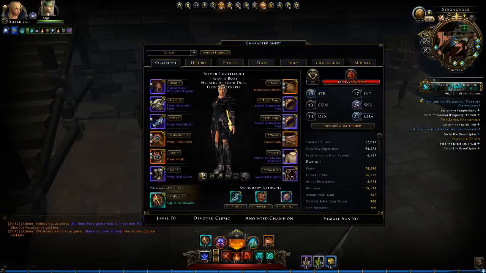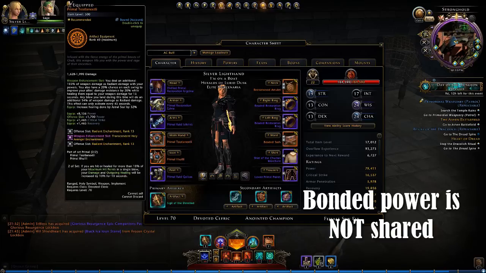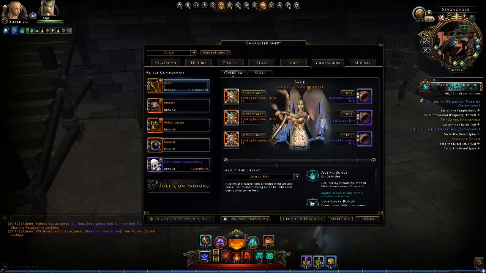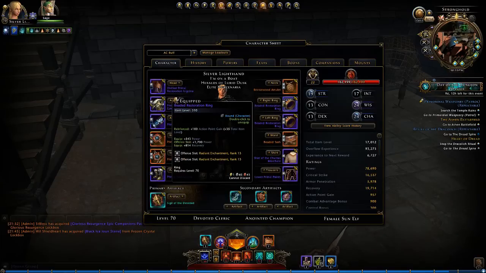Now enchants. On your character, you're going to want all of your offenses to be radiants, and you want to have those ranked up first. Now this is different than a DPS class where, for example, you would want to upgrade your bondings first and your offensive enchantments on your companion first, because bondings increase the stats given to you. Now in this case, for power, bonded power is not shared. So the power I gain from my bondings won't have any effect on the power I give to my party members. So that's why it's important to work on upgrading the enchants on yourself first for a cleric.